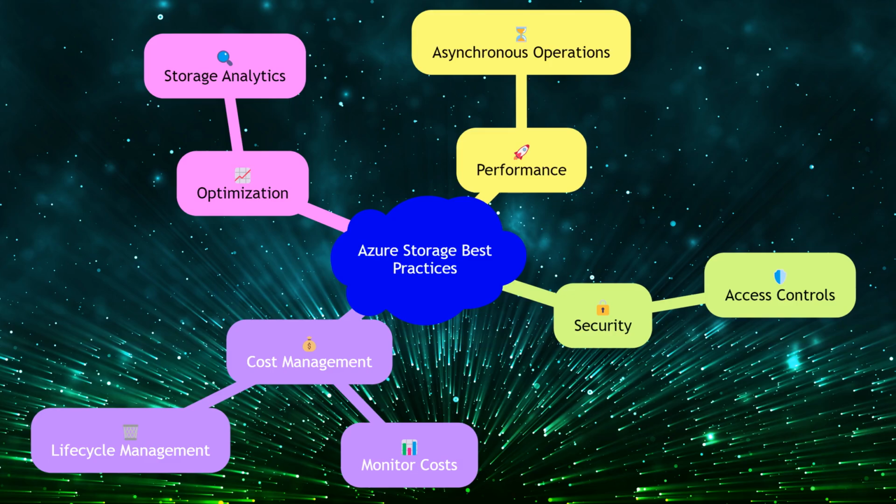When using Azure Storage, it's essential to follow best practices to ensure optimal performance, security, and cost management. Some best practices include using asynchronous operations to improve performance, implementing proper access controls to secure data, and regularly monitoring and managing storage costs. Additionally, consider using features like lifecycle management policies to automate data retention and deletion, and leverage Azure Storage Analytics to gain insights into usage patterns and optimize storage strategies.